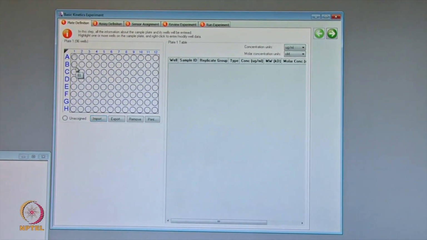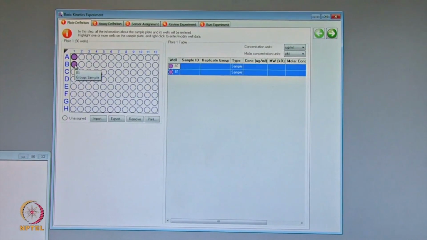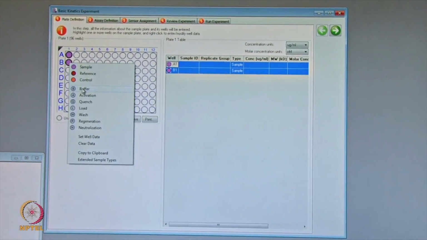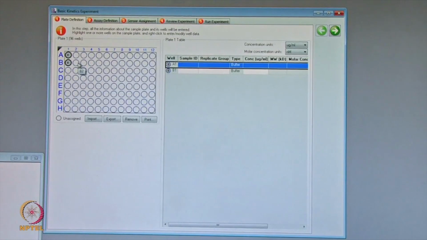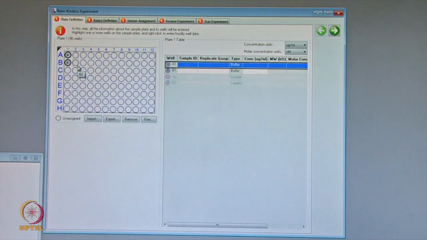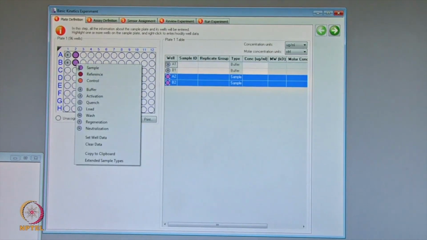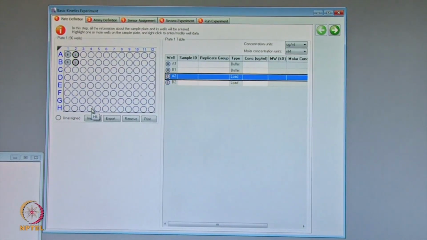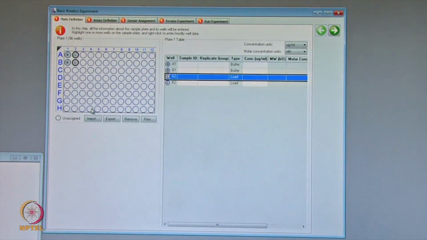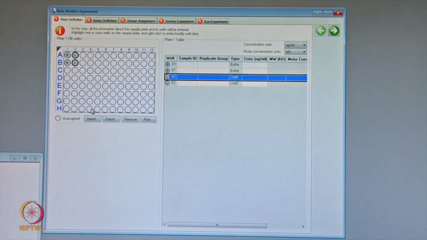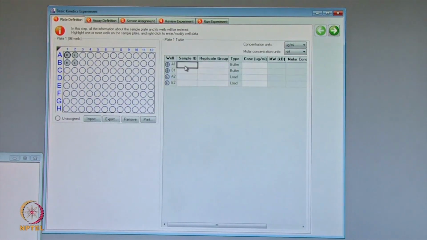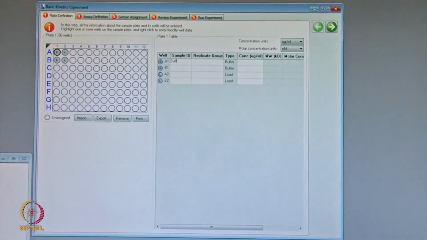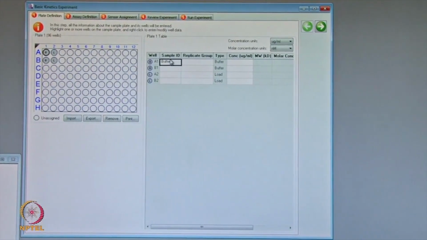What things you had put in the 96 well plate. Here I had put in A1 and B1 a buffer. Right click it and say it is a buffer, indicated by a B. Then we have to select these two. Now we have to mention this step as a load. Load is nothing but the immobilization of the biotinylated antibody against the apolipoprotein that we had placed in A2 and B2. So we have to mention here in the sample ID, just that it is a buffer. Okay, then right click, copy.